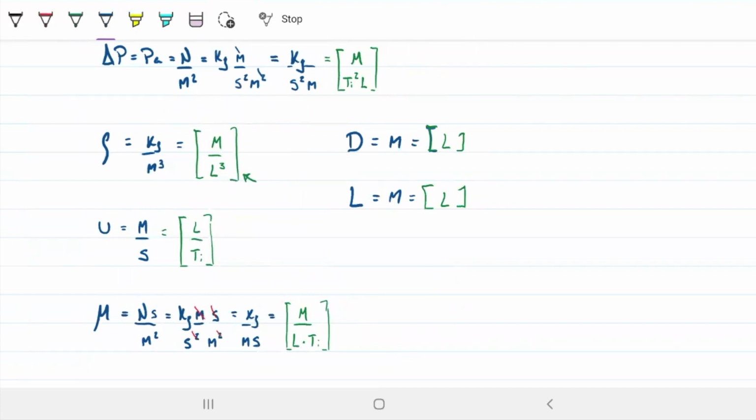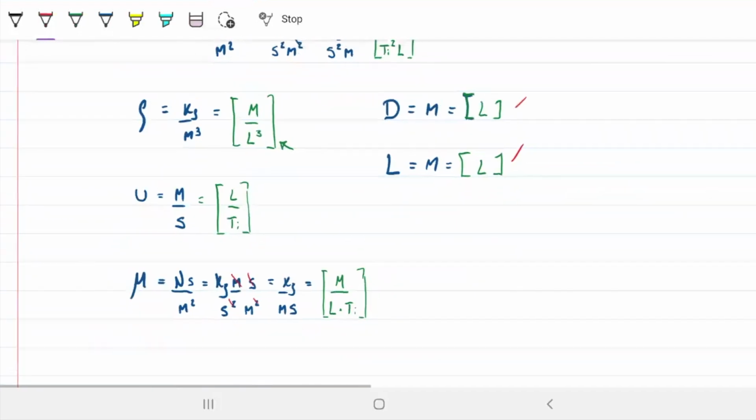If you end up doing this more often and you get used to this, you'll see that whenever we have a situation in which both of them are exactly the same and simple like that, one of our pi groups will be D over L or L over D, okay? So if you get more used to this, you could just jump to finding one of the pi groups, because it's definitely going to be one of these. But let's pretend we never did this before, so we're going to do the whole method from scratch, all right?